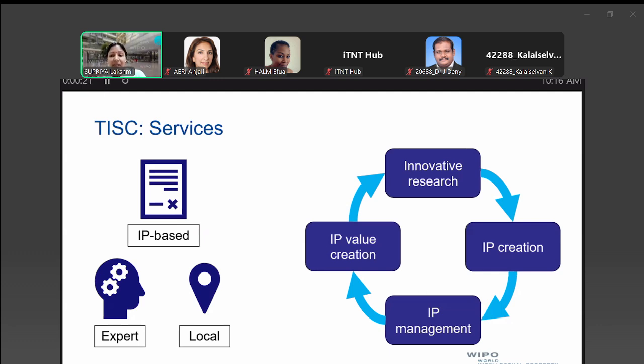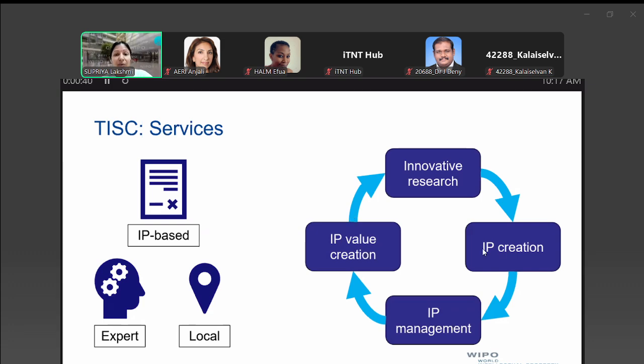Ultimately, the intent is to help in critical phases of the innovation process, and to fill the gaps in the IP and innovation ecosystem that might otherwise prevent them from bringing their innovations to the market.